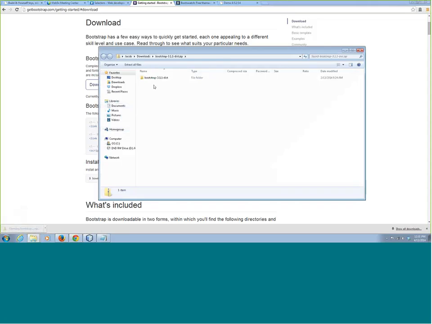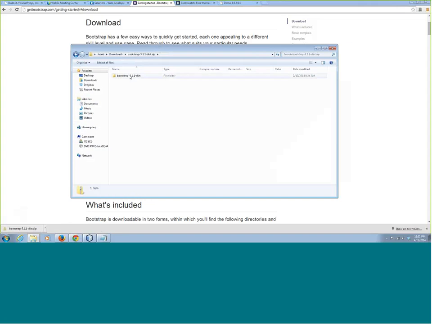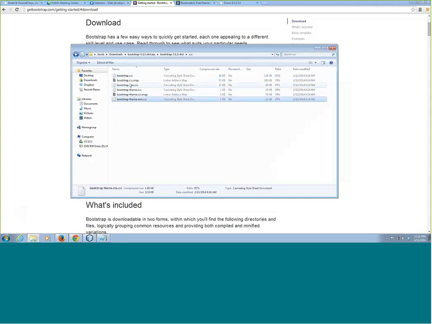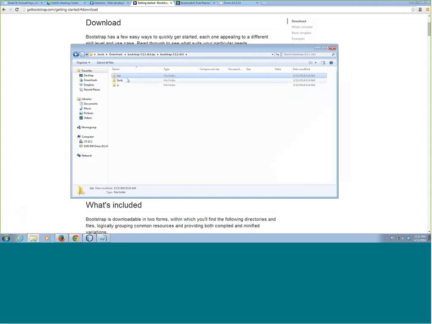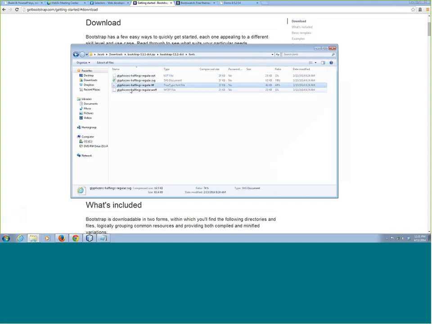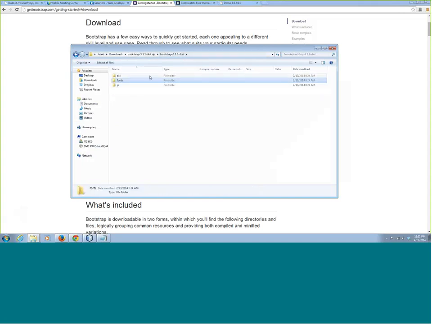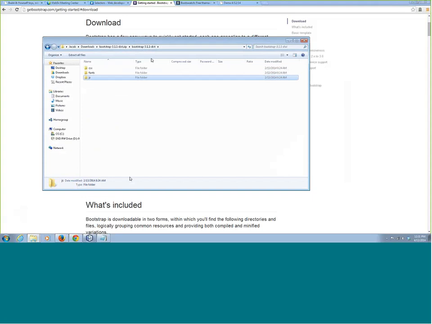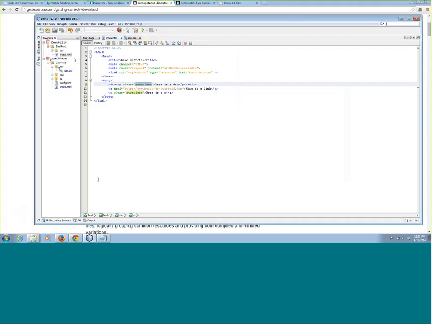And here's what I get when I download Bootstrap. Let's take a look. Okay, there's a CSS folder, a fonts folder, and a JS for JavaScript folder. And you can see there are CSS files in here. And there are some special font files in here, which are pretty cool. We're not going to talk about fonts in depth today. And then there are JavaScript files as well, which we're not going to worry about too much today, but those are a cool part of Bootstrap too.